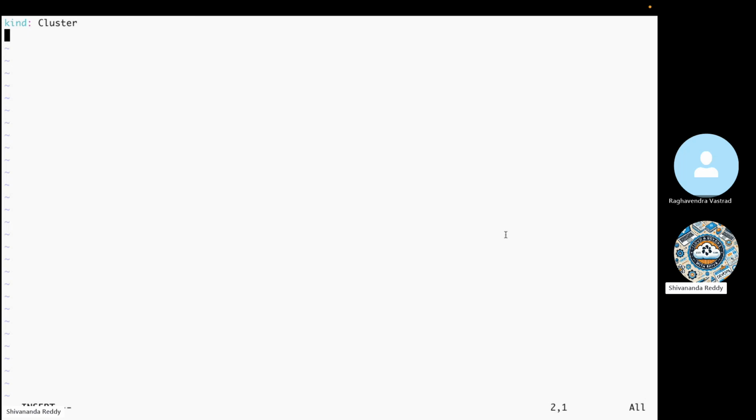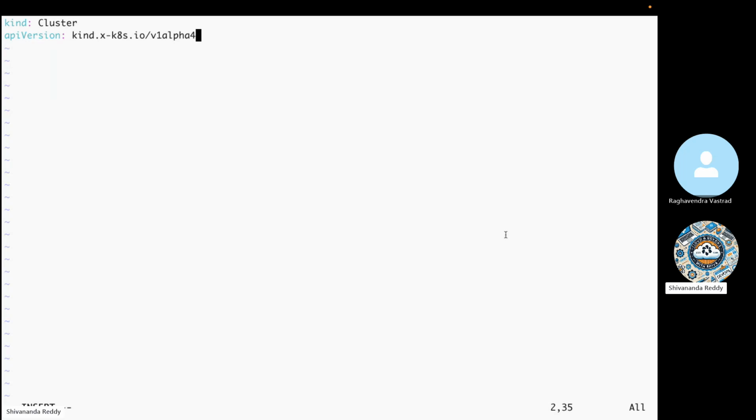Next, apiVersion, colon, space: kind.x-k8s.io/v1alpha4. This is the default API version which we are using.